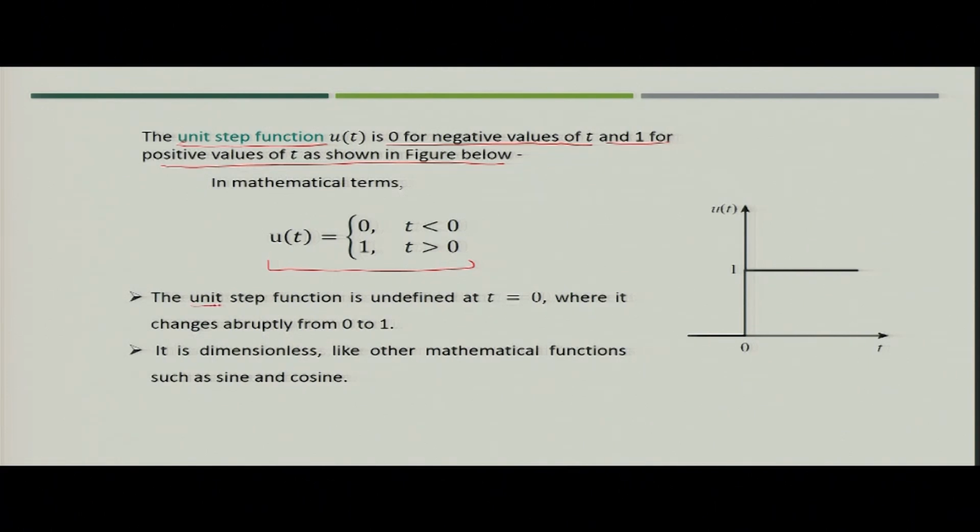An important thing to understand is that the unit step function is undefined at time t equal to 0, because it is changing abruptly from 0 to 1, and that is why it is called a singularity function. It is dimensionless like any other mathematical function such as sine or cosine.